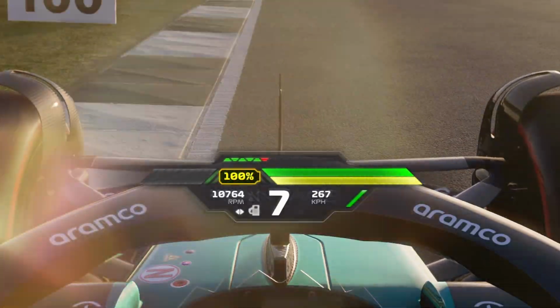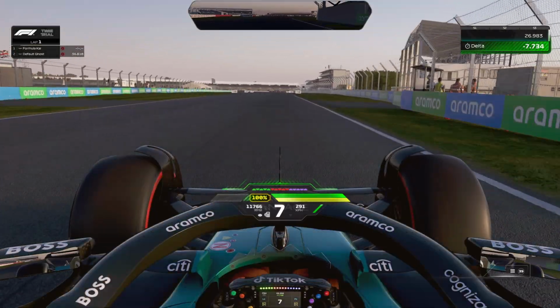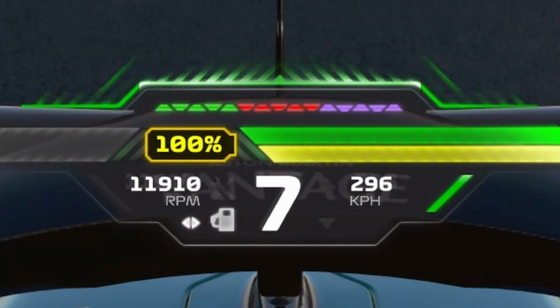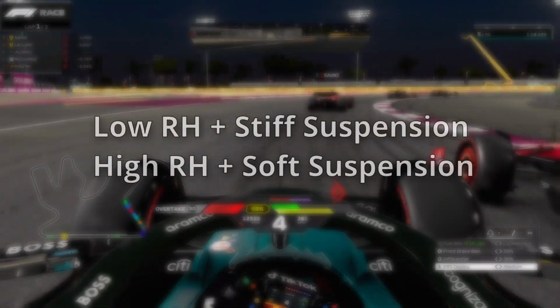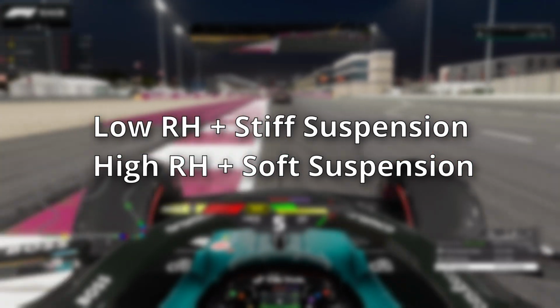This usually has two effects. You either lose control of the car mid-corner and you die, or you lose a lot of straight line speed out of nowhere on straights because you're scraping against the asphalt. Now you have two solutions to this problem. Either you run a higher ride height, or you can make your springs more stiff so that your car does not bottom out. Lower ride height requires stiffer springs. A higher ride height will allow you to run softer springs. So play around with those, see what works best for you.